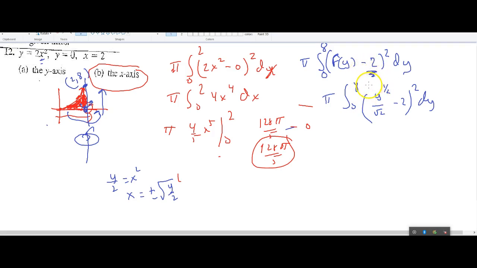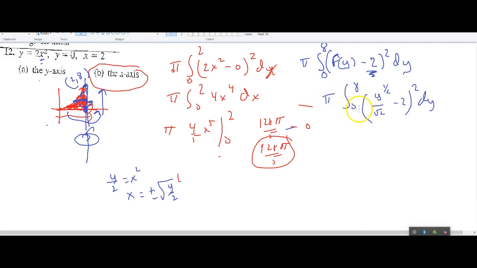So therefore, we're going to go ahead and try that. We just throw a minus 2 in there, because technically what we're doing is this is our new radius, right? Our function in terms of y, essentially our x value, minus the 2, which is the line we're going around. So my radius would just be this little piece right here.